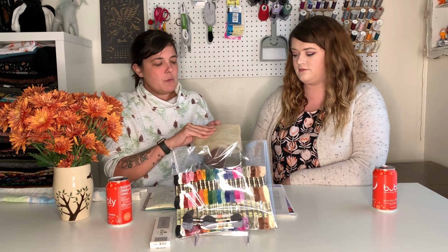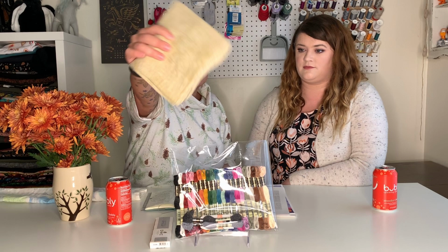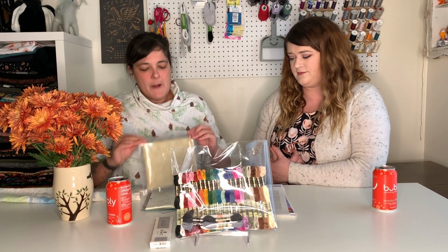And as you could see when I held the fabric up earlier, all 4 sides, well, technically 3 because one is a selvage side, 3 sides are serged, so you don't have to worry about your fabric unraveling throughout the year. Happens, especially since you're pulling it out one or multiple times throughout the year. It's very easy to unravel. So that's my favorite part. We will have 28 count cashel and 14 count Ada available.